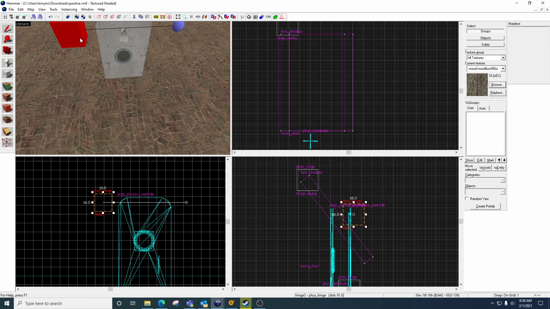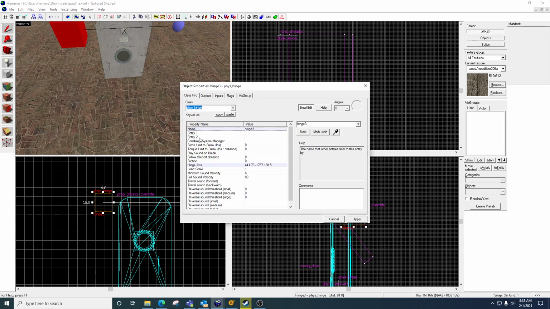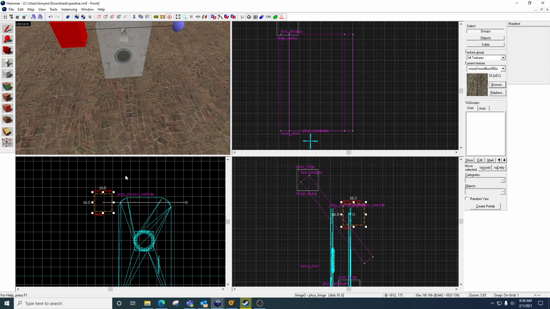Now we'll go back to the hinge where it says entity 2. And like I said, I always use entity 2. You can use entity 1, it doesn't matter. I use entity 2 just because it keeps my brain straight. This is in my brain entity 1, this is entity 2. In a future lesson we might go over how to connect multiple entities together, but for today we're just doing a simple single hinged point. Okay, so here's my entity. I'm going to find metal door, click apply, and that's it. Those two objects are now connected.